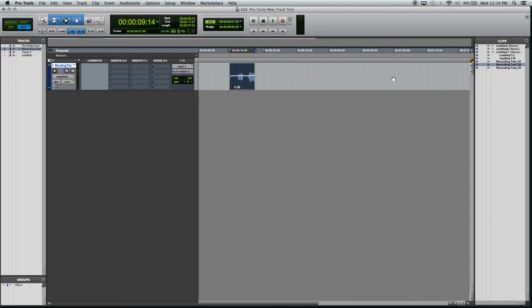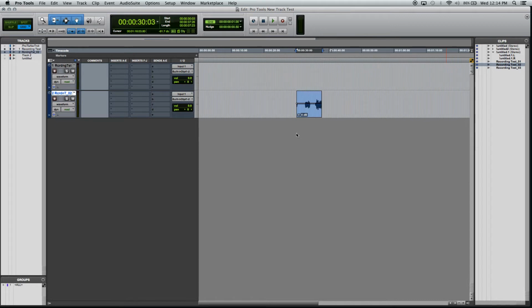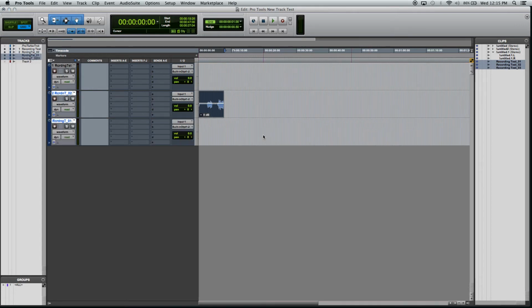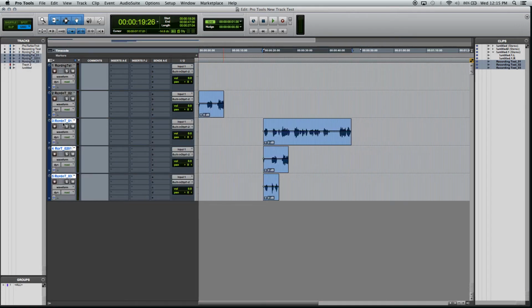I'll hit undo because I just want to show you if you wanted to create a new track with just that, you could just click and drag that down to where that yellow border goes all over the timeline there and release, and it'll go right there. All right. If you wanted that at the beginning of the session, you drag it over to the beginning. If you wanted to grab all three of these again, drag it, you can do that. Like that, and create a new track for each one, or go ahead and delete.